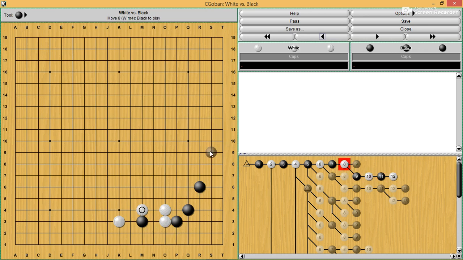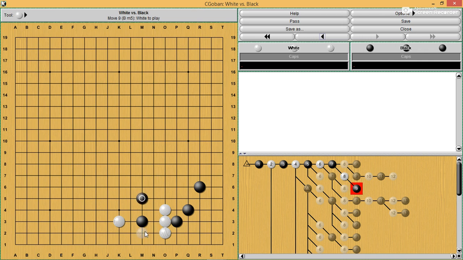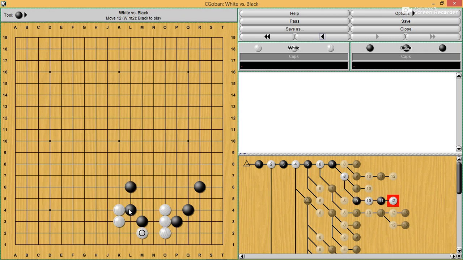However, white doesn't need to play this now. White can actually drop down like this. And you can see, even if black jumps, white's still connected. And it makes the corner uncomfortable for black. Like if black emphasizes this side or something, then white can jump in and take out the corner. Because of this O2 move, both players really want this move. So it's all about timing.